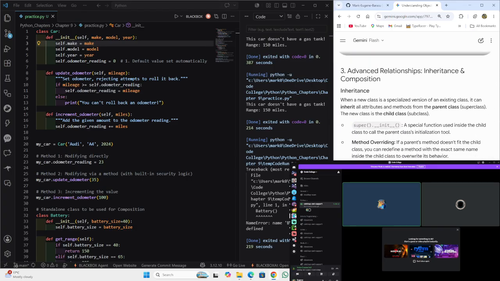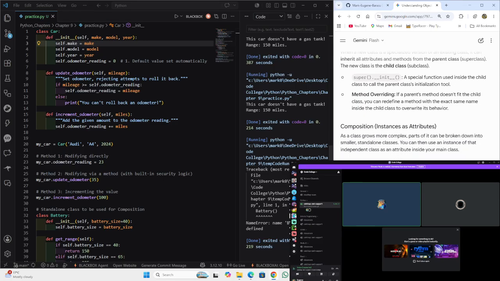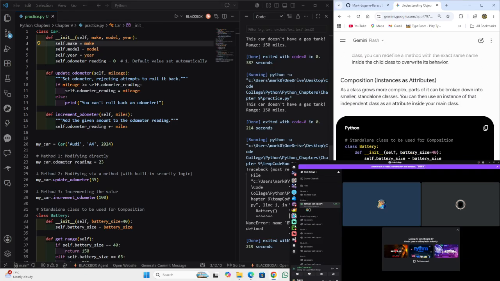And we've also seen inheritance, how individual classes can inherit from the superclass. And we've also seen composition, whereby you can break down a class constructor into smaller chunks, then you connect them together, instead of having a huge class with so many things going on in there.